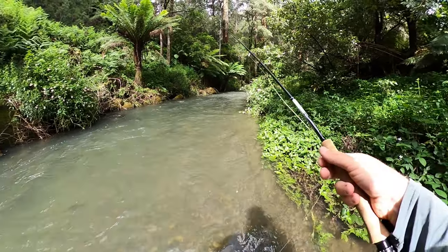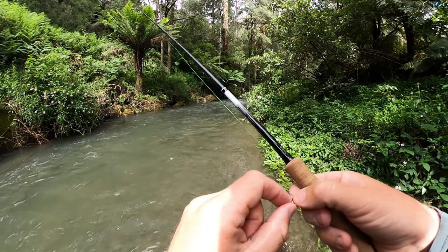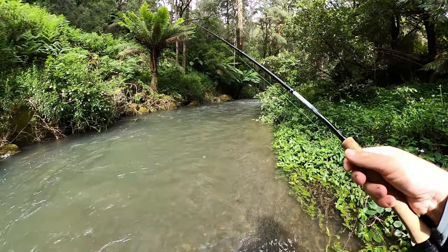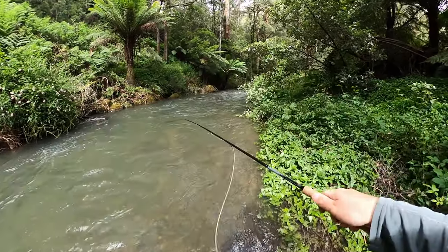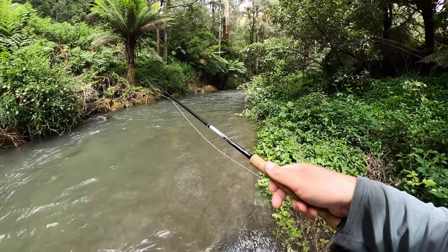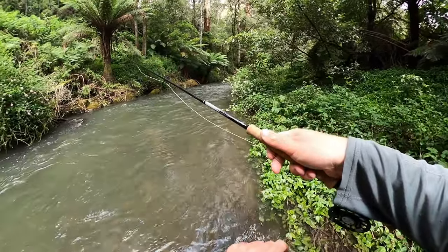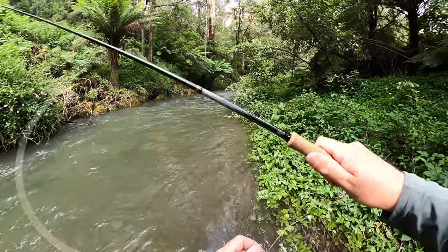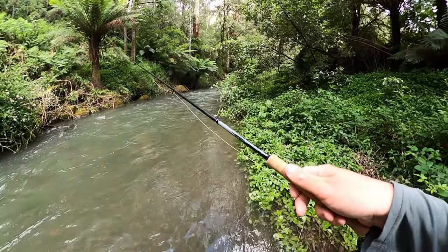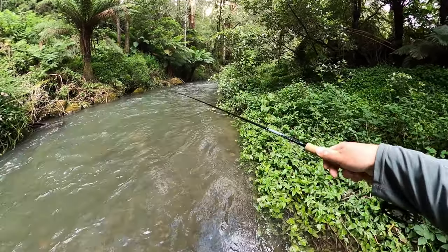That is amazing. So many fish in this river, and I should point out, it doesn't always fish like this. This is pretty ridiculous. But it does show the potential and the number of fish in these streams. They just obviously are so comfortable and happy this time of the year to have a bit of extra water in the river. And they're just taking the opportunity to feed well. And like I said, they're just so not spooky right now.